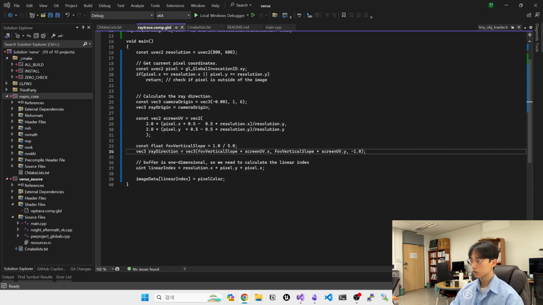We keep track of the closest intersection, and we'll be able to find information about this closest intersection.